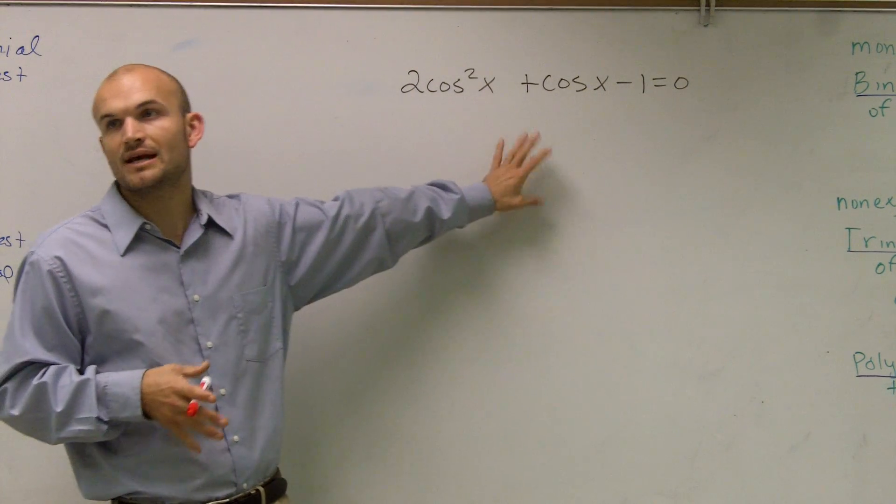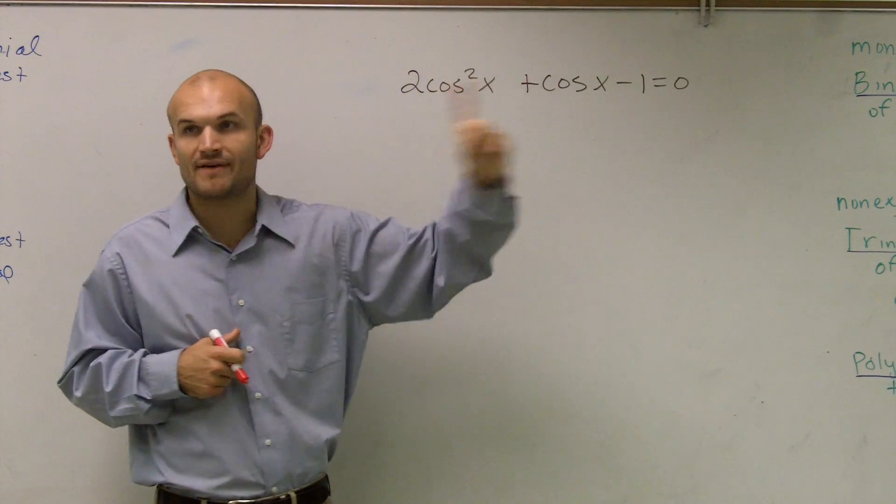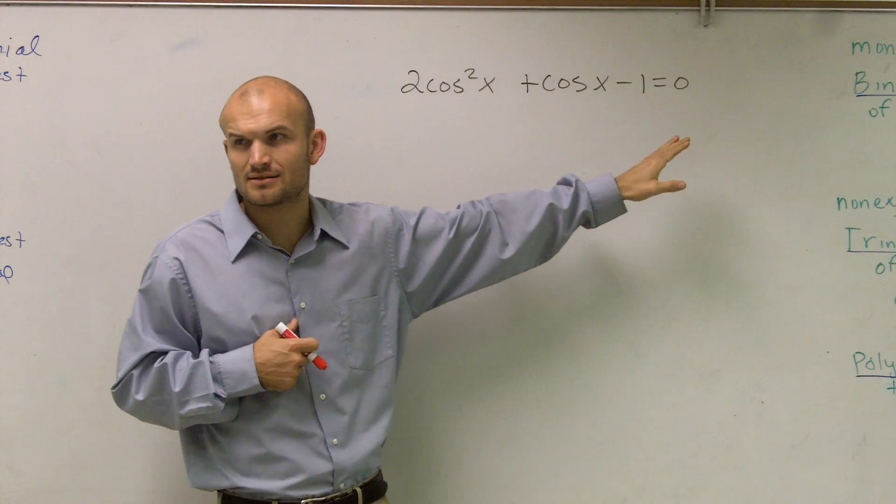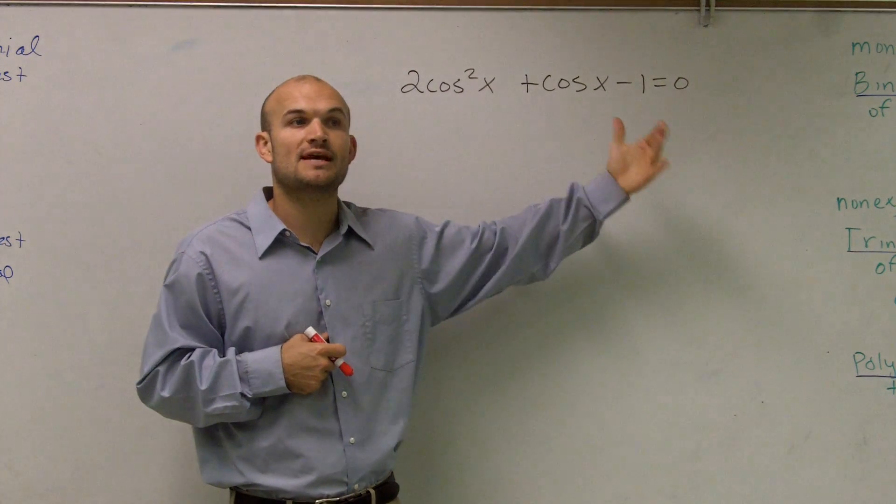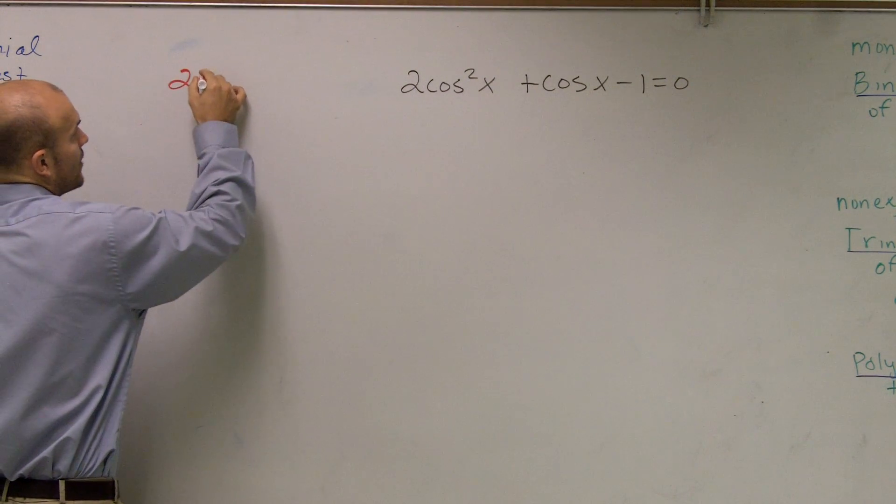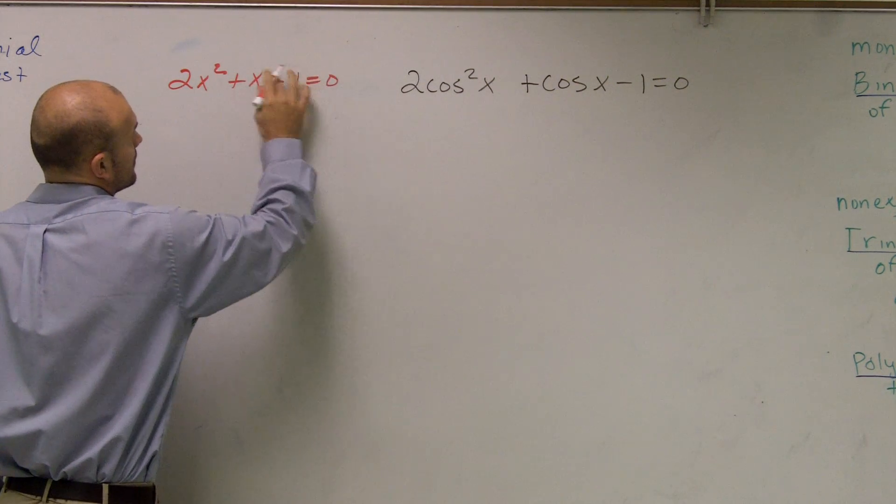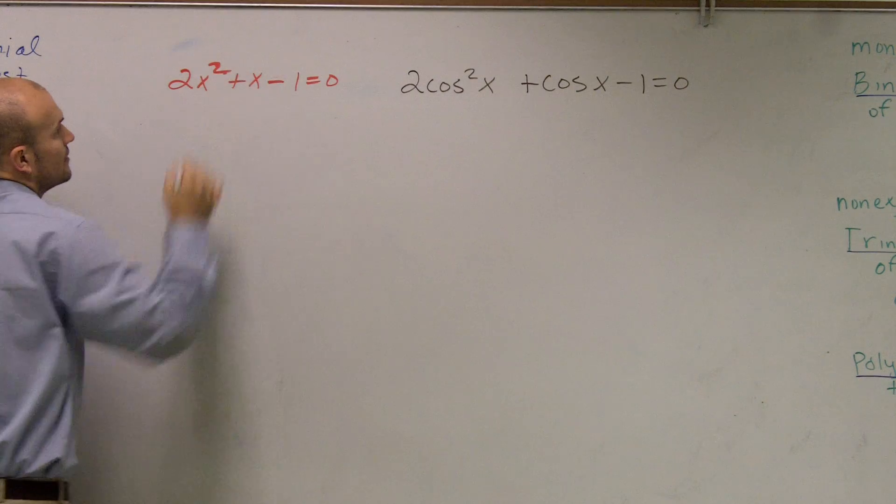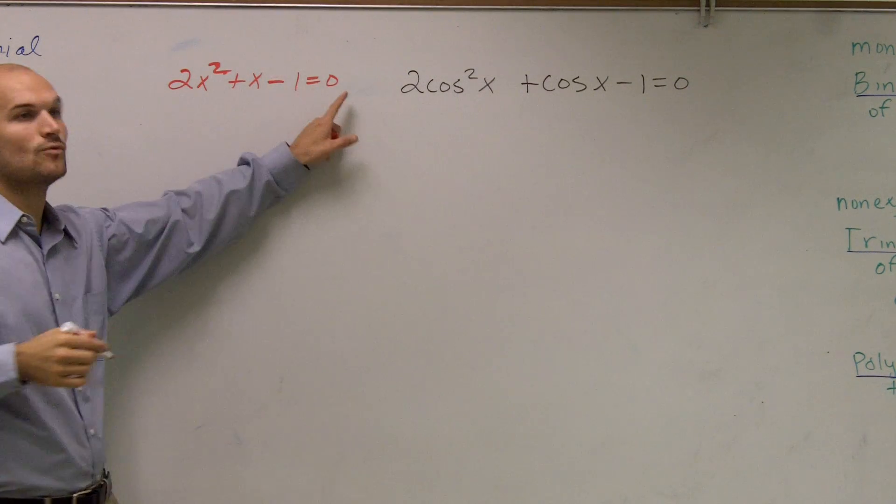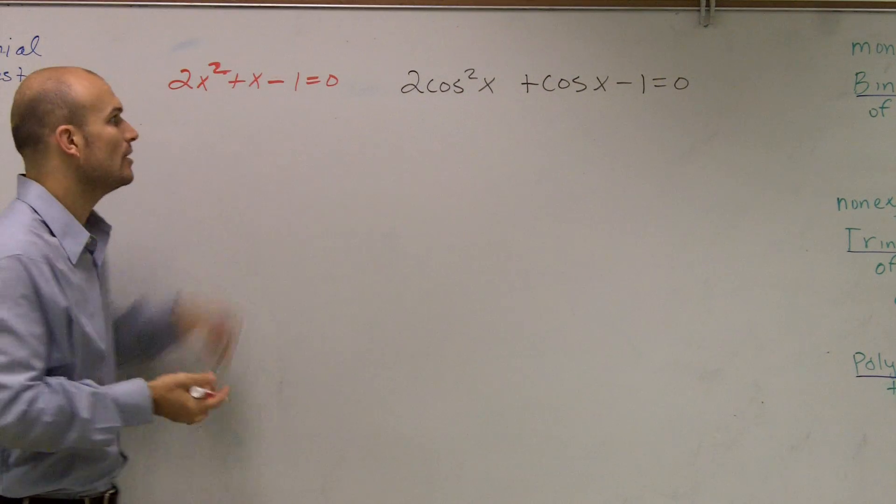And that's exactly what we're going to have to use here. Because if you notice, I can't solve for one cosine of x, because I have multiple cosines of x. So what I'm going to have to look into is a factoring technique. Now, one way I can show this to you is without these cosines, you guys can see that you can't just add the one over there and then solve for x, right? You're going to have to use some sort of factoring technique.